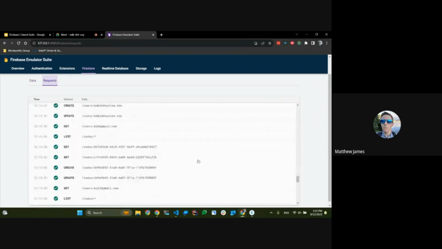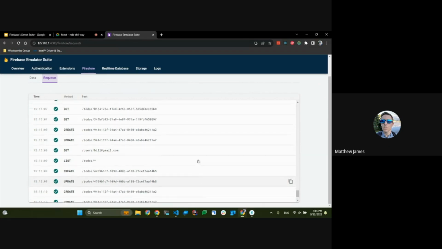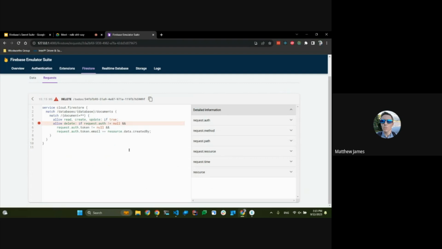Requests, so we can track all these requests that are happening in FirestoreDB at the moment. The place where we can see our security rules getting evaluated. So this was supposed to fail. The delete was all good. The delete failing was all good. It was meant to fail due to security rules failing, and then I would handle that exception as expected. And yeah, we were able to see what the offending security rule was. So a lot of good stuff there.